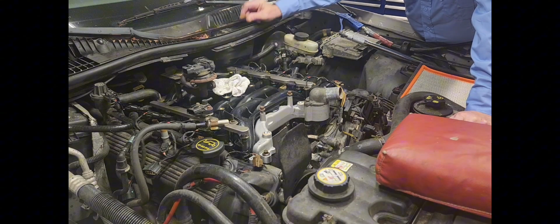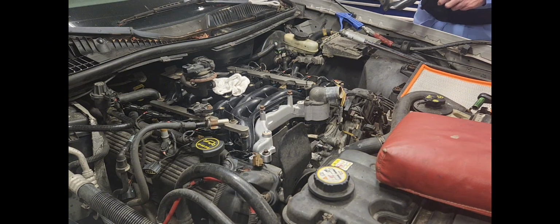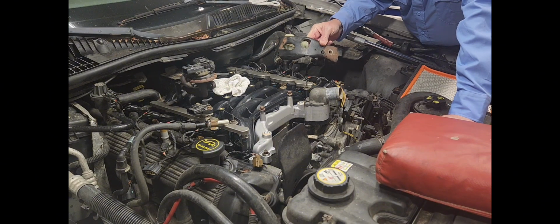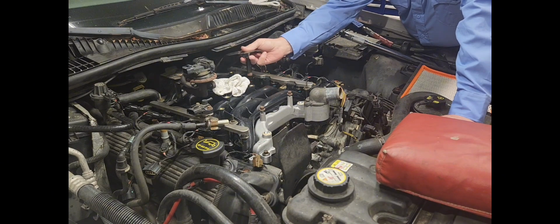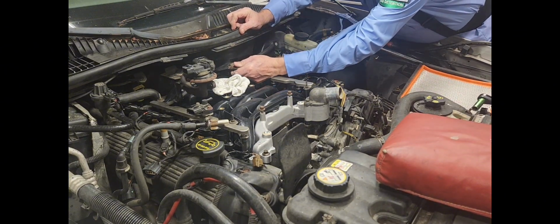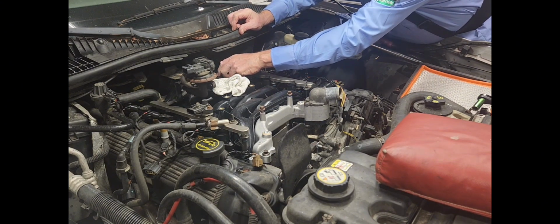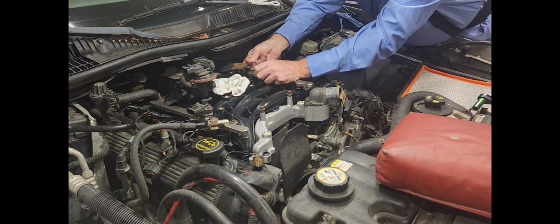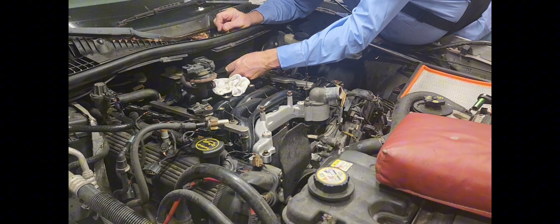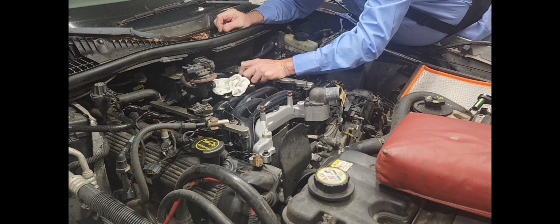Well, I think it's time I put that stupid bracket back on here. I know there's going to be haters out there that want to hate on me for not putting that bolt in the back. And I figure somebody might say something about, oh, it's gonna vibrate and it's gonna do this and that. Well, I bent that bracket up a little bit. I torqued it a little bit, so it's not gonna be on the head. It's not gonna be vibrating on the head or any such thing. So let me get this back in here. There, that's where it was. That's the annoying spot it was at.